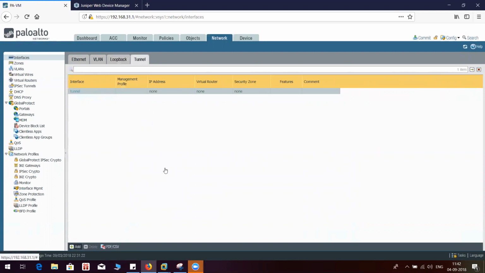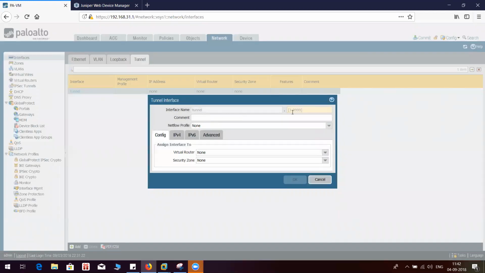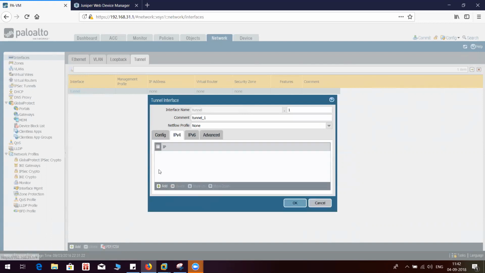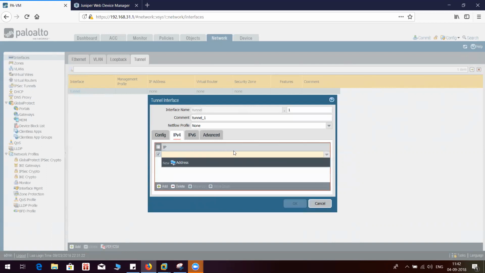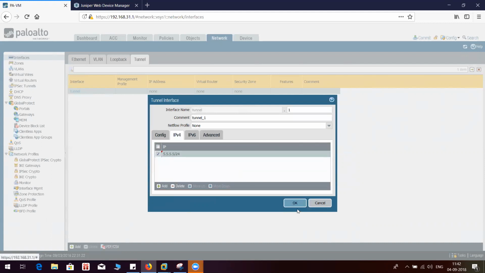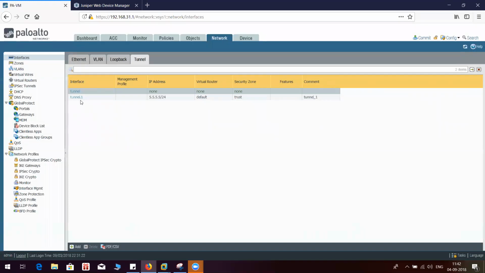I guess I'll have to add a tunnel interface. Let me assign this to the same VR and same zone. So now my tunnel interface has 5.5.5.5.